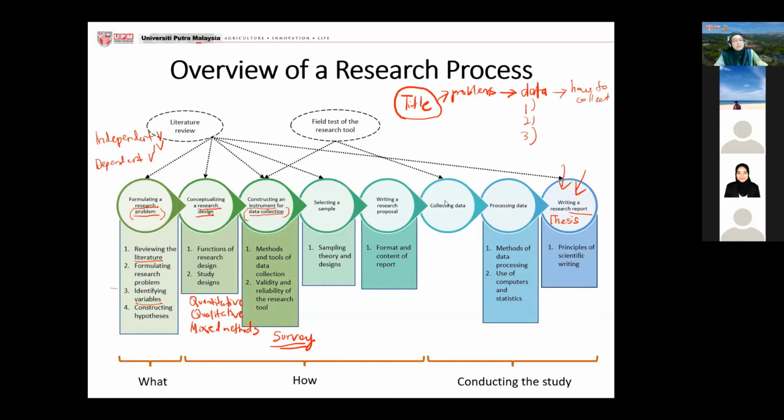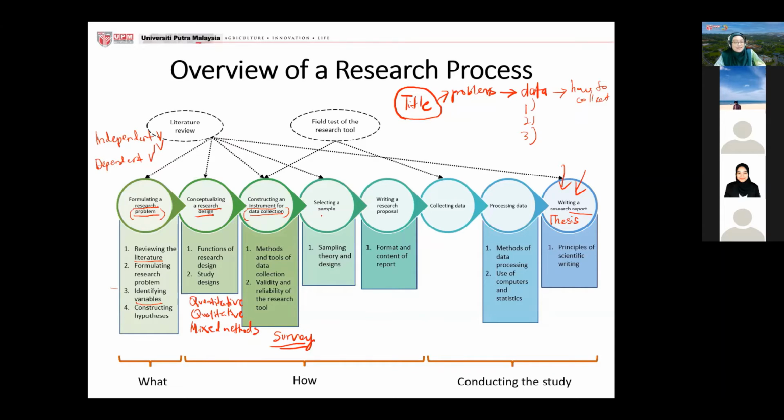There are more than 40 of you here, and 40 of you might do 40 different things. It can be qualitative, can be quantitative. Some of you might do experiments. Some of you might do surveys. Some of you might go through secondary data. We will look at that later on. So that's why this is very, very important. It's basically forming the gist of your proposal actually.